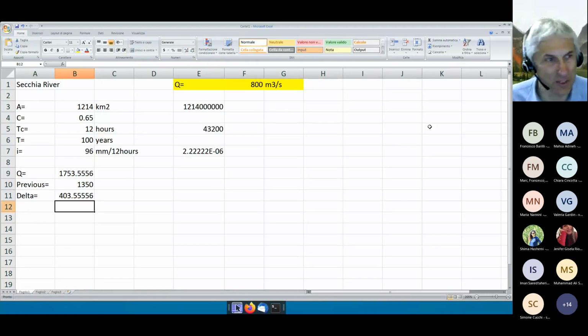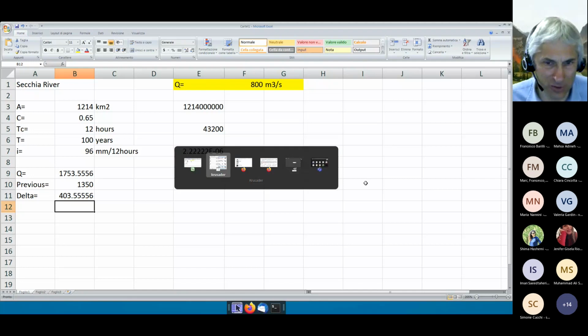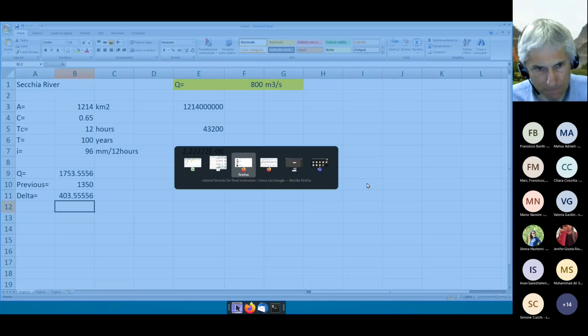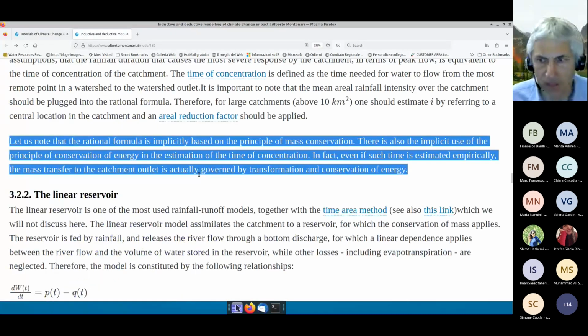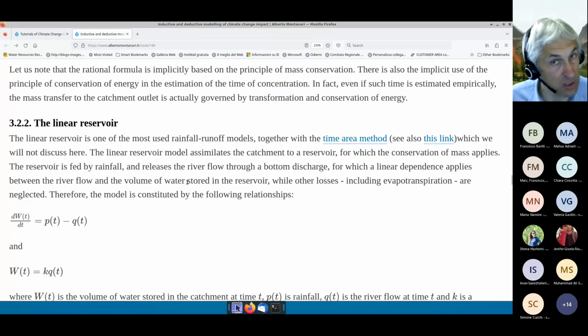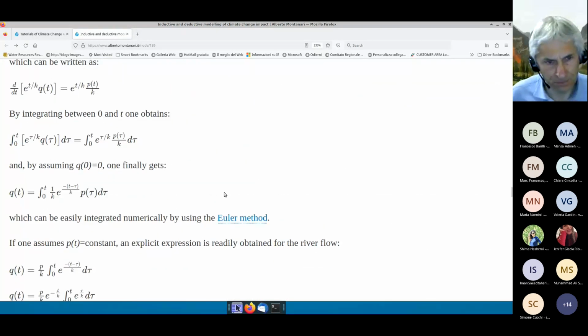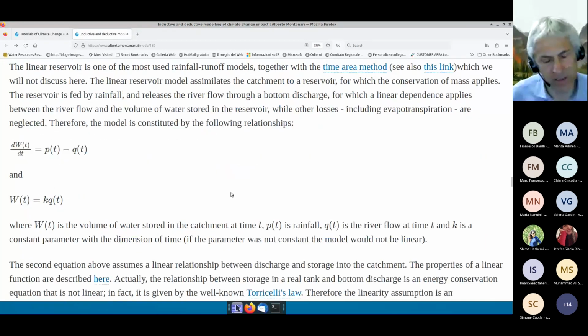So let's go back to our analytical development. Other questions? Good. I want to give you, but this question was really good, really good one. I want to give you another example of another rainfall runoff model. I think this is the last one because I had a third example which I decided not to include.